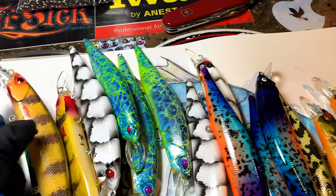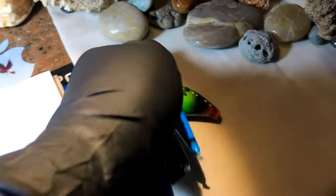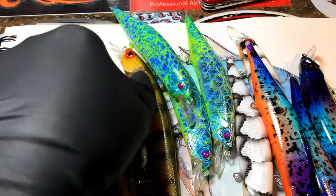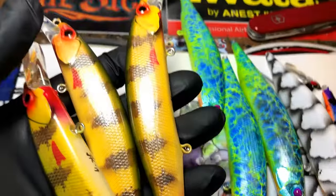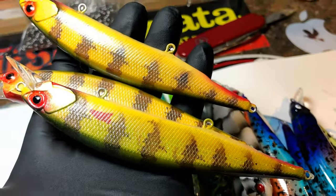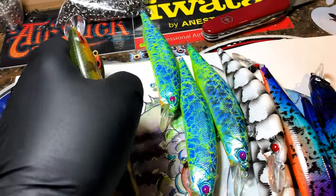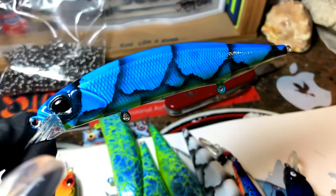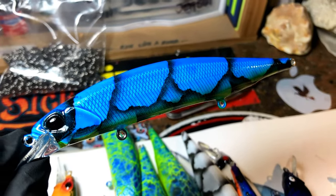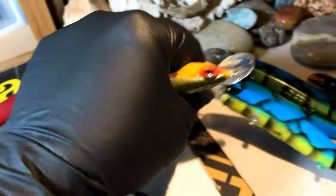So this is the perch pattern, and I think we're going to call that fluorescent crawl. We'll set these off to the side as we go through these. I've been telling you guys that I'm using a lot more of the Wicked Detail paints and not straight black — I use black when I want to be very contrasted. This is actually a detail smoke black; it's not even a full black. Wicked makes a detail smoke black, and I really like the way the shading ends up on these.